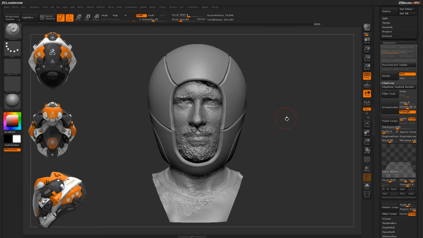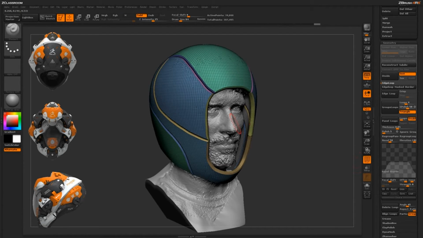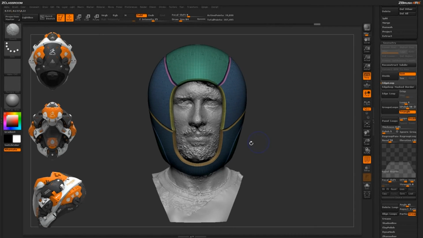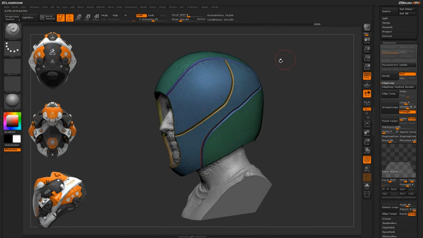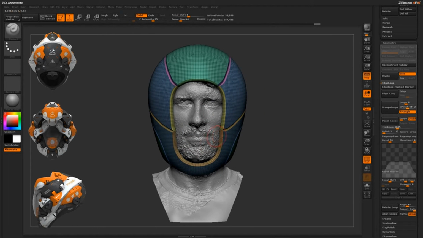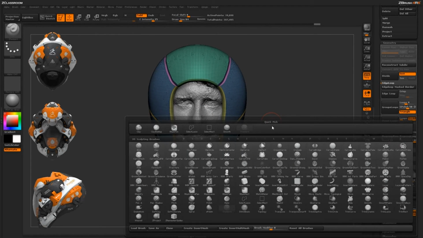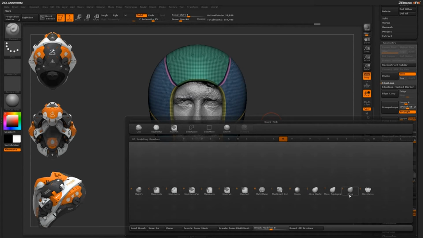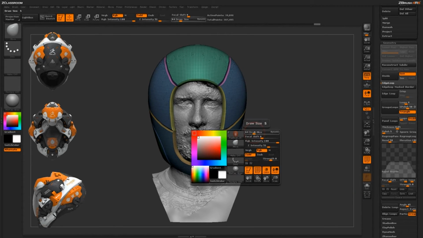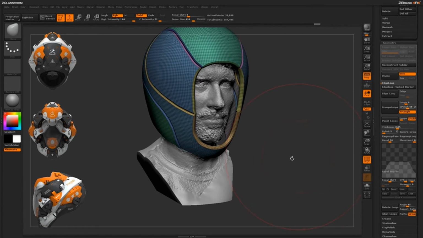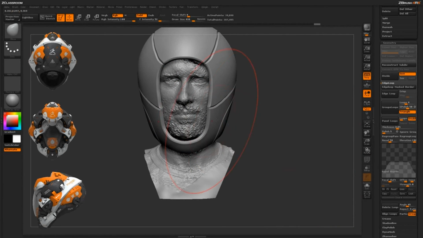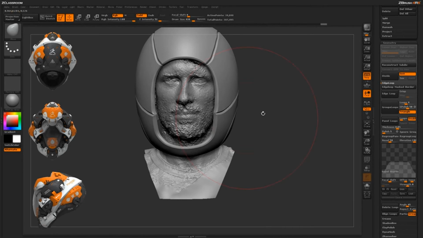One really nice thing about panel loops is that when you generate them, it gives you really nice polygroups throughout the entire model. And this is where some of the fun comes in with the sculpting and designing with these panel loops. I'm just going to select my move brush. I'm going to hit B on my keyboard, isolate by the letter M, and find the move brush there. I'm going to get a pretty large scale brush and make sure I have symmetry turned on. By default, I could just start moving and pushing and pulling these shapes here, but it's doing a global function across the helmet.